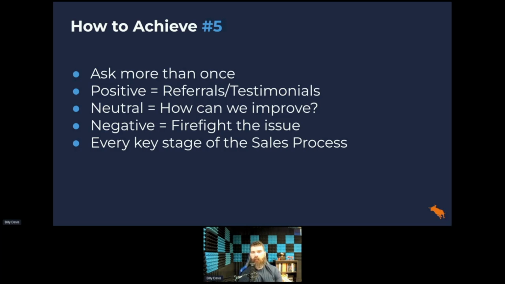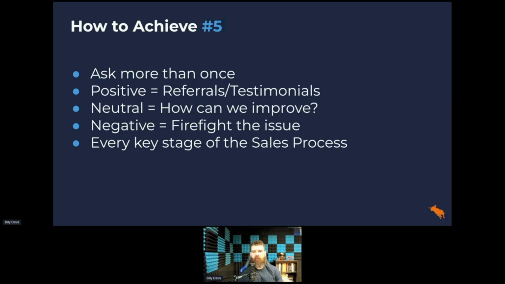And then lastly, the detractors, or negative feedback. You want to firefight that issue. Oftentimes, you want that to be an internal alert to go to somebody to see if you can get on the phone, if you can visit in person. Is there a way that you can make that situation better, even if it's only incrementally better, or just addressing it? By doing that, you reduce the chance that that person is then going to blast you on social media, leave you a bad review, or lose their business. There's so many good things that come from addressing an issue as soon as you get that feedback.